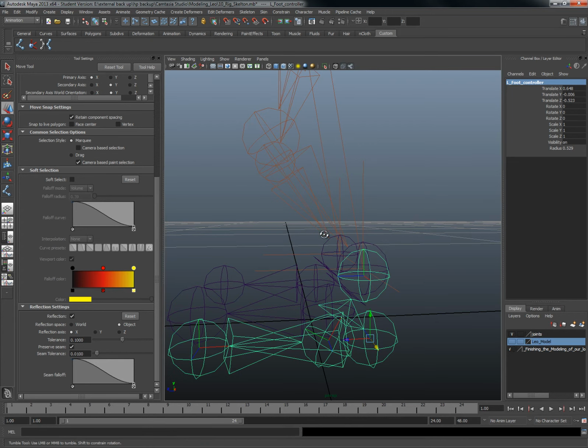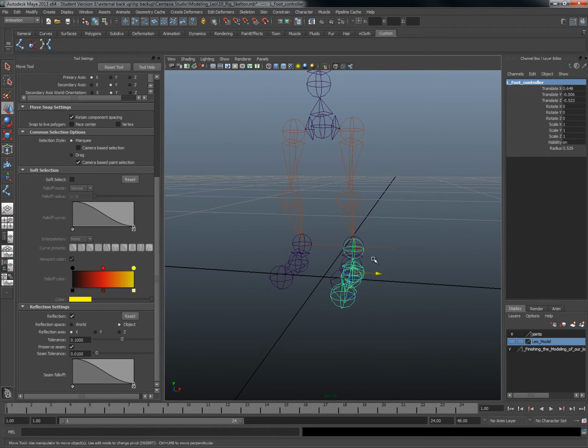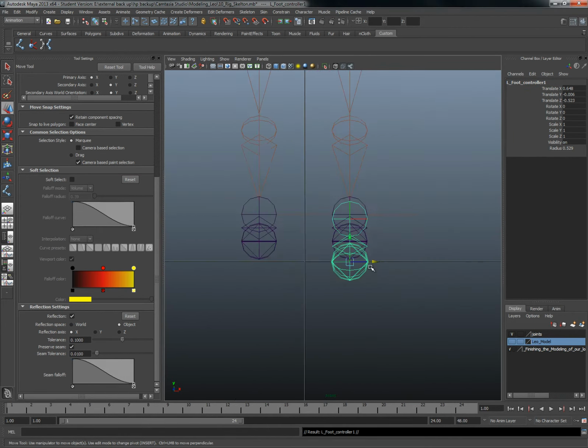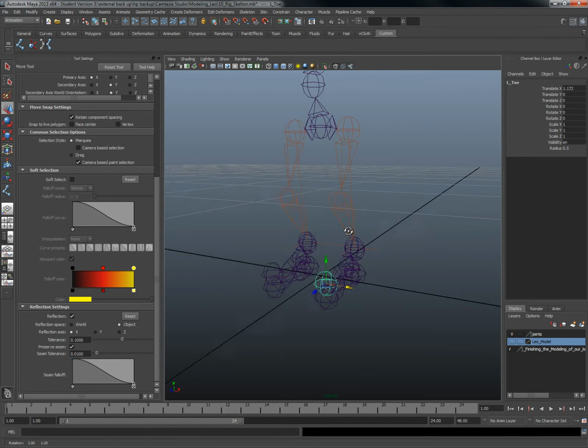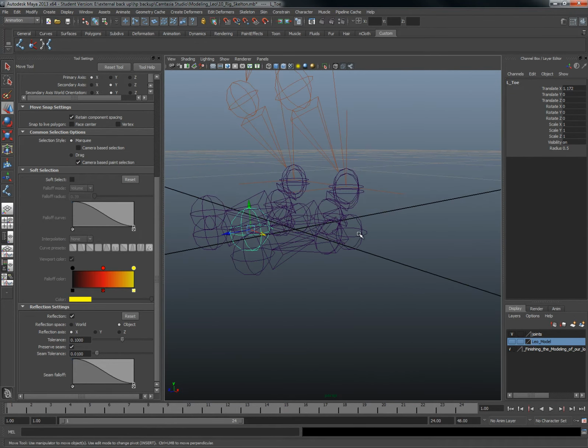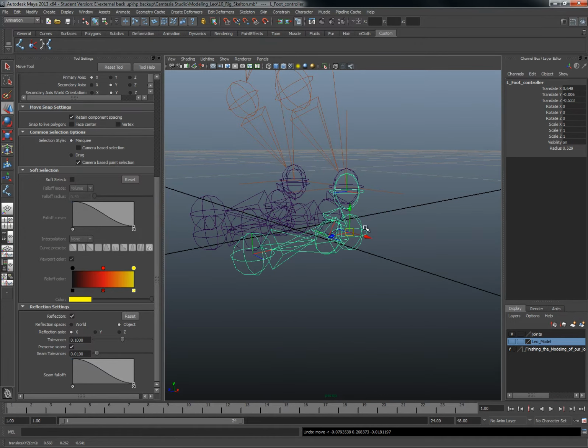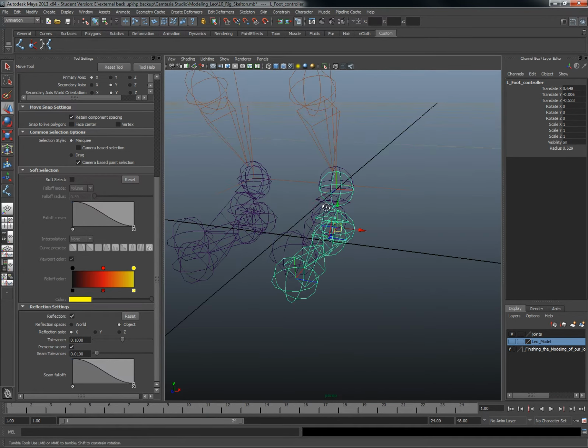And I'm going to hit Control D to duplicate it. Let's go to our front view, and move it in place of the other foot, and then change that L to an R, and remove that 1 here. Okay. Now what we want is for this reverse foot controller to control our foot.